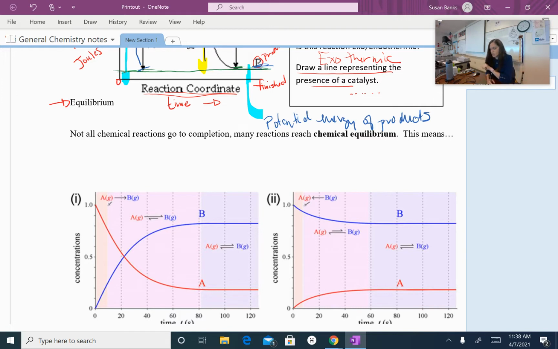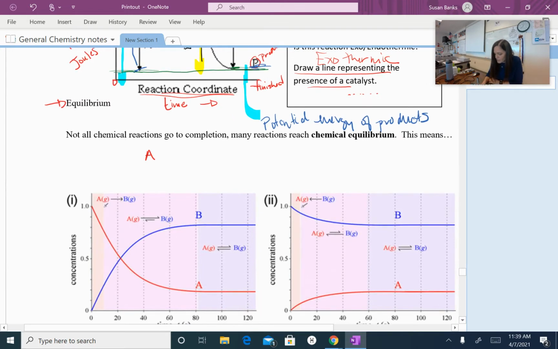We have this big circular reaction going on where we have products and reactants just going back and forth all over the place. Okay? So this means that if I have a reaction where I am making B, A doesn't all get used up to make only B. B also gets turned around and made back into A. Reactions go back and forth all the time. So here are a couple of different graphs that show us concentration of different reactions.